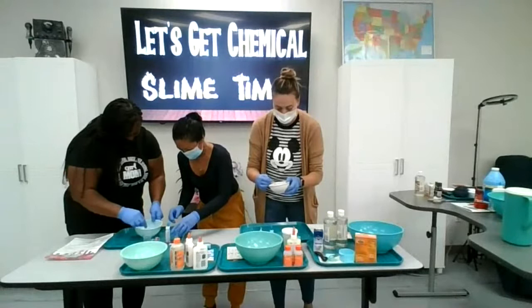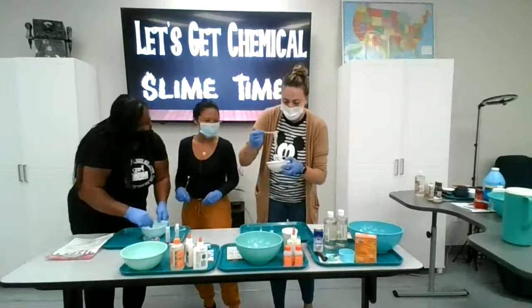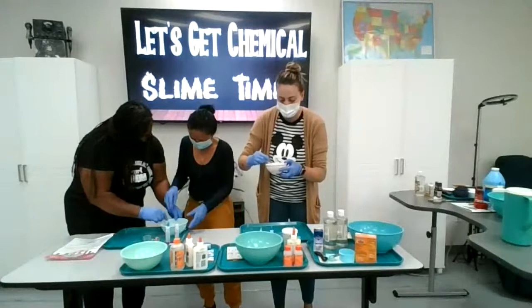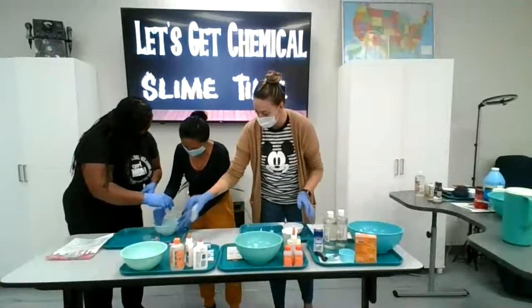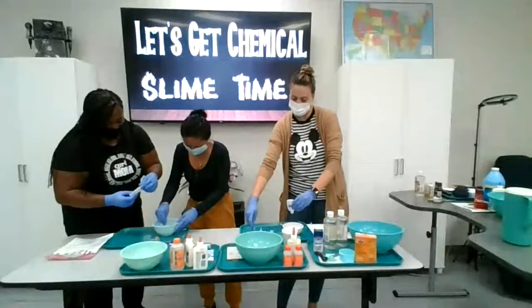Oh, it's getting a thicker, jellier consistency. Kind of looks like a clear gelatin. Do we think maybe this was the? The bottle does say 30 milliliters, so maybe we should put it all. Yeah, probably everything. Let's put a little bit more in this one. Okay, let's see. Oh, it's stuck.